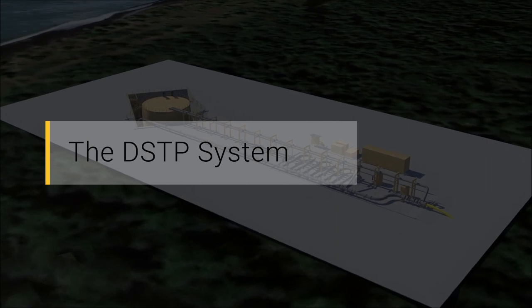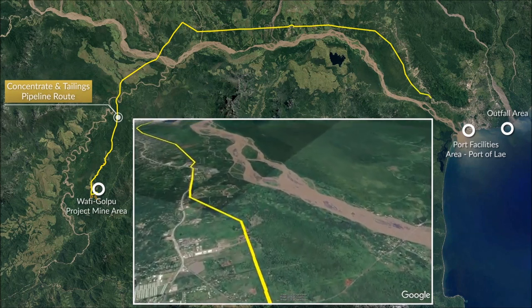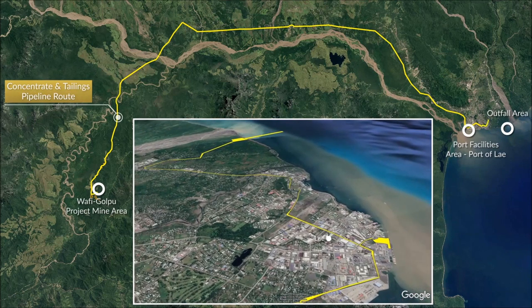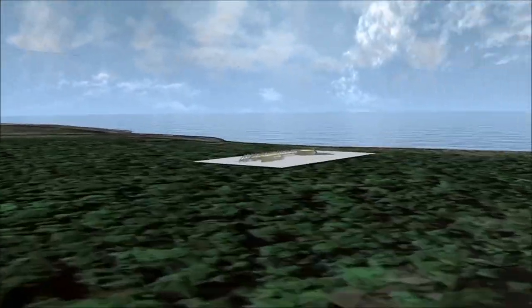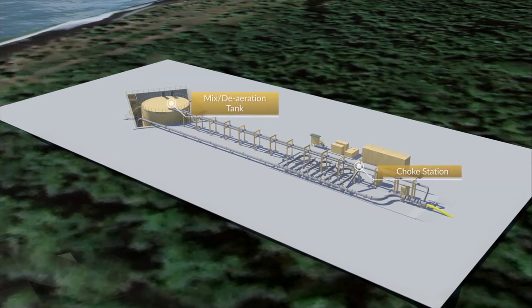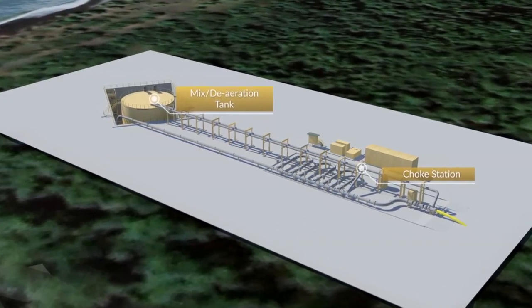The DSTP System. The Wafi Gulpu Project plans to transport its tailings from the mine site by buried pipeline to an outfall area near Wagung Village to the east of the City of Lae. This tailings pipeline is similar to the many other buried water or sewerage pipelines that currently run through the City of Lae. The tailings arrive at the shore base mixing tank from the pipeline which comes from the mine. In the mixing tank, the tailings are diluted with cold seawater, which is brought up into the mixing tank from over 60 metres below the surface of the sea. This seawater is mixed with the tailings and any small bubbles which may have been trapped in the tailings can escape, meaning there are no bubbles in the tailings to carry them upward within the ocean after they leave the outfall pipe.